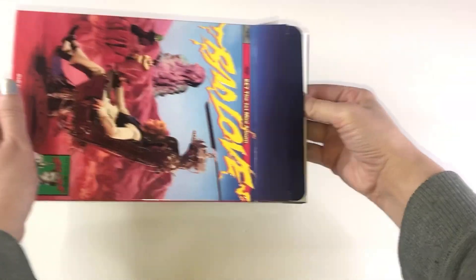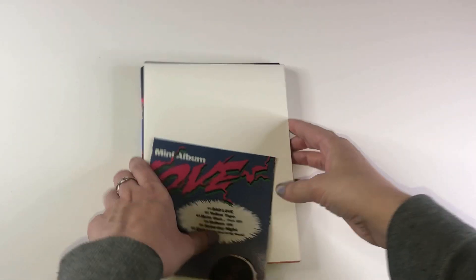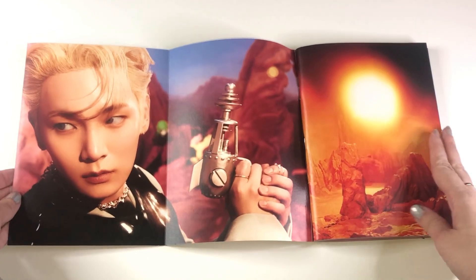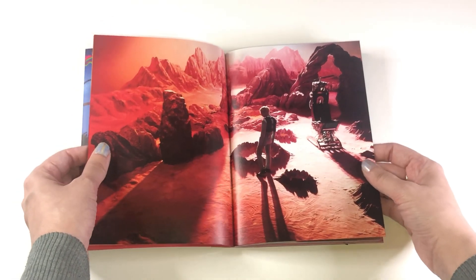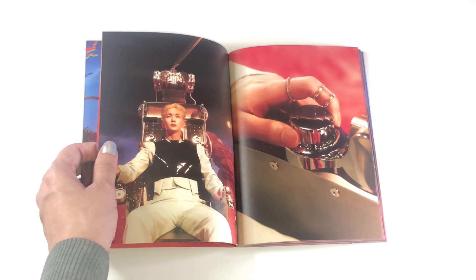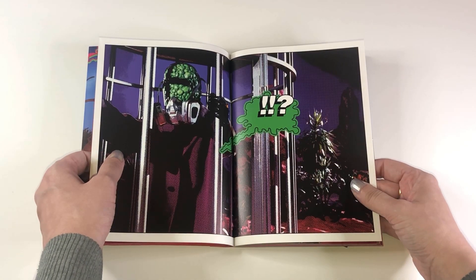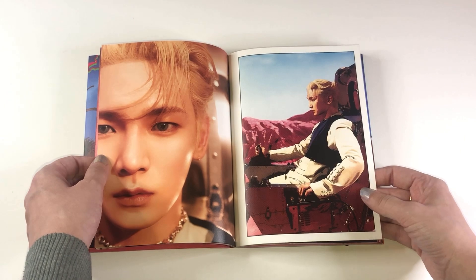So we got this pack of cards, which I'm going to open last. We have the photo book. I'm honestly so excited to have this album physically. I'm always excited when I get an album because I'm happy to have the physical representation of the music I love. I've been a music collector my whole life, but I'm especially happy to have this album because of the so much thought put into the packaging, the concept, the design — everything was so well thought out, and you could tell his vision came through.